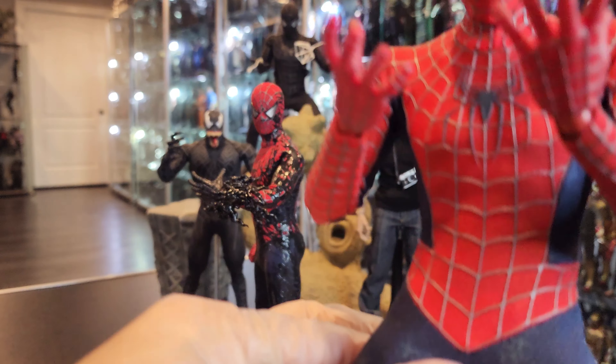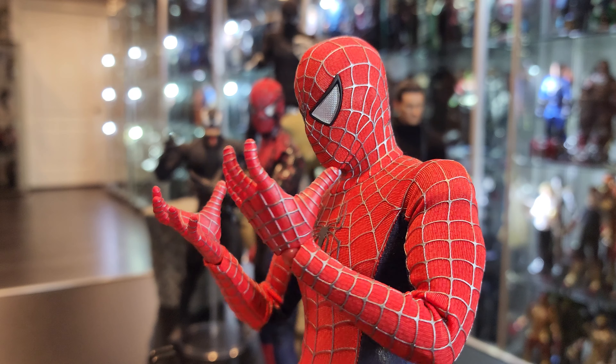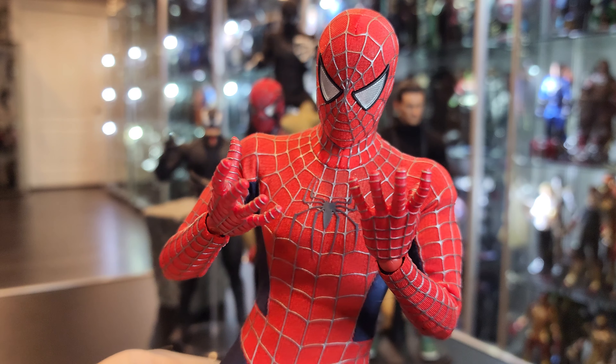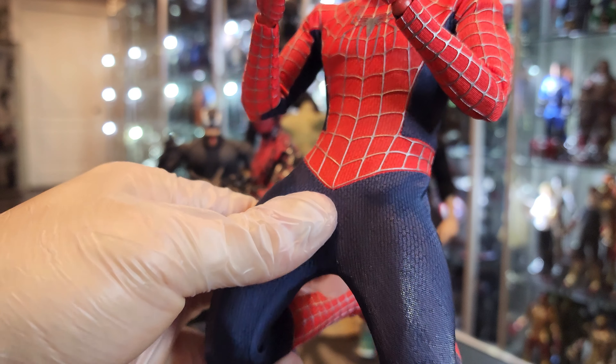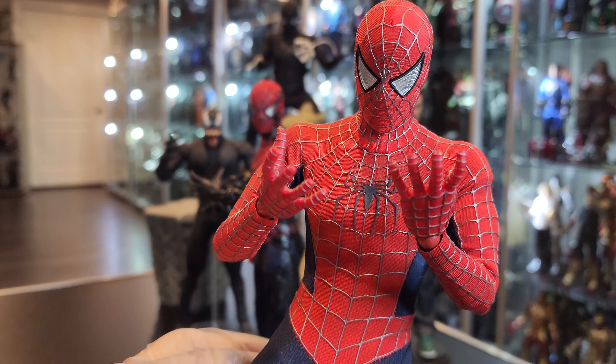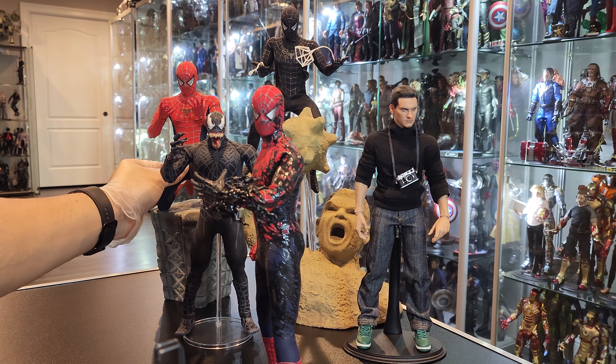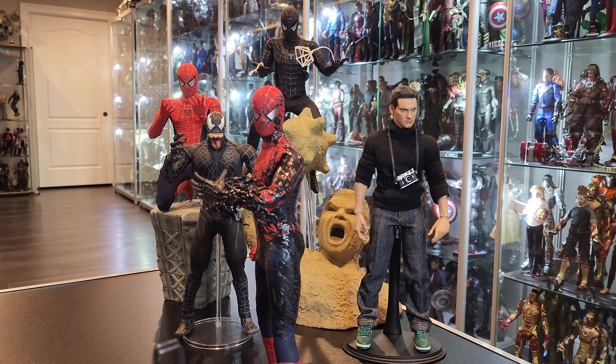Let me show you what these bodies look like. Look at the shoulders — look how weird those shoulders look. Very pointy, very round, they stick out a lot. Still looks great, but those bodies back then were so crappy. And this figure, you can't really do much with it anyway — it's not like it's crazy poseable or anything, just because that body was trash.